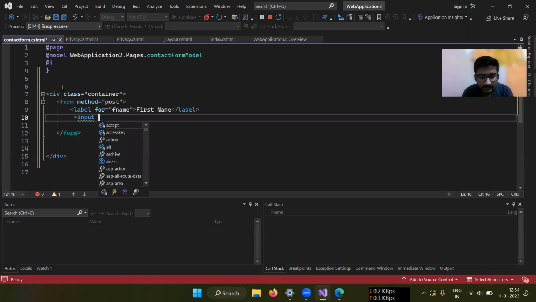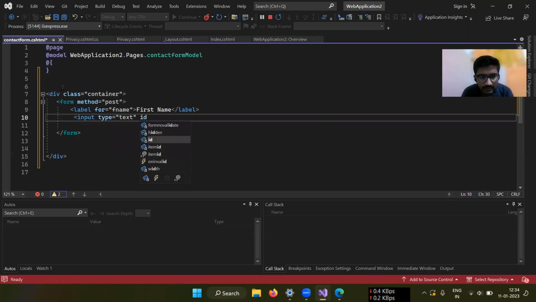We have to give an id and type for this input field. We are getting a name, so the type is text. I am using the id as the same fname, then the name, which is like a placeholder, First name. Now close the input tag and create a space. For that we use the br tag.